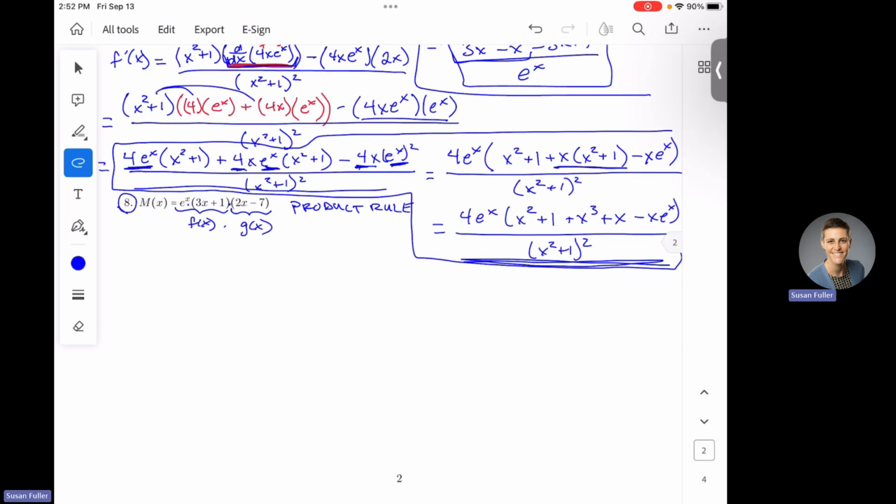So this will be f of x times g of x, and I can apply our product rule just like normal. Okay, so now when I do a product rule, I'm going to do the derivative of the first. To do the derivative of f of x, my first function, I need to take the derivative of something with x's in it times something with x's in it. That's another product rule. This is going to be a product rule inside a product rule. And my brain might struggle with that.